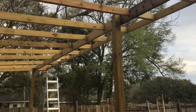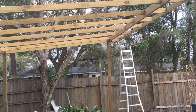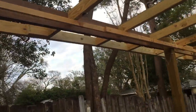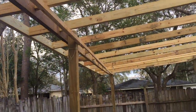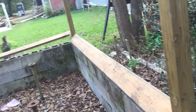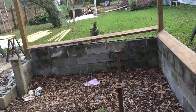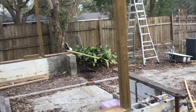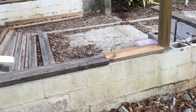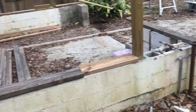All right, the quick tour for today. Got the front and the back overhang done. I've also laid down the wood. These are bolted down, including dog ear in the corners. Next, gotta get a drill and some more bolts and washers. And they got that all the way around, and even to there. So cool.